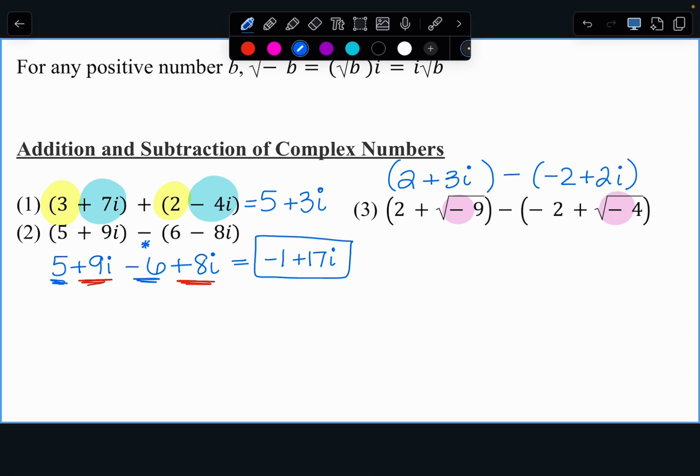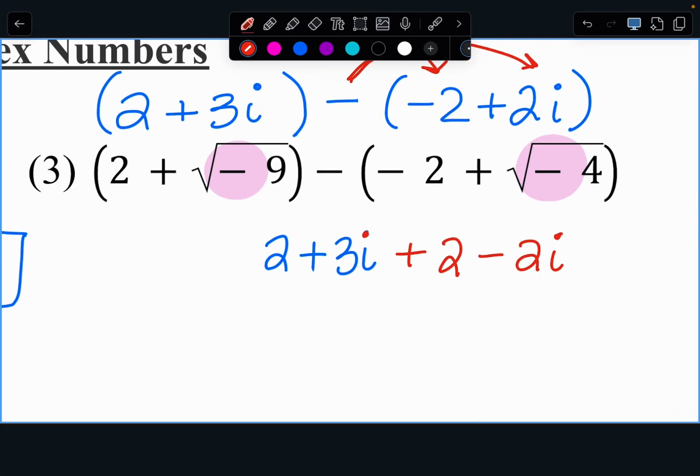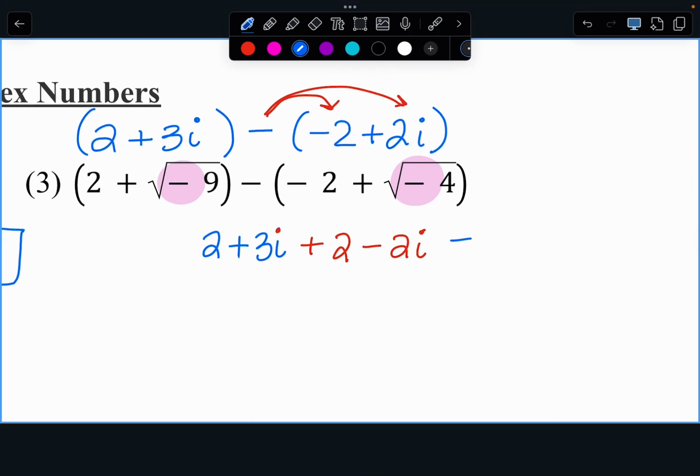Now, I can do the same thing we did for number 2, now that it looks like number 2. Because these two pieces come after the minus sign, this 2 plus 3i stays the same, but that becomes a plus 2 and a minus 2i. And when I write my i's, I put a little loop on it so it doesn't look like a 1. You don't have to, but I thought it might be helpful. So what do we get when we combine those real parts that don't have i's with it? 4. And then what about the pieces that do have i's? Positive 1i. You don't need the 1 there. You could just put plus i. If you put the 1, that's also fine. But that's your final answer for this one. Okay?